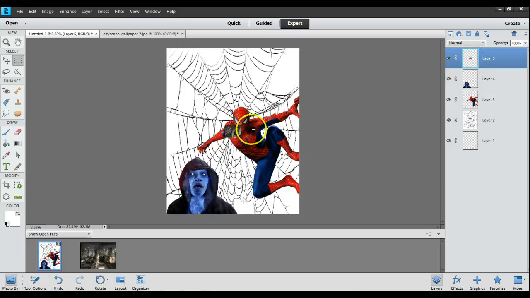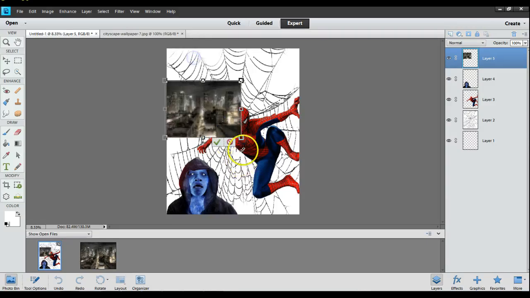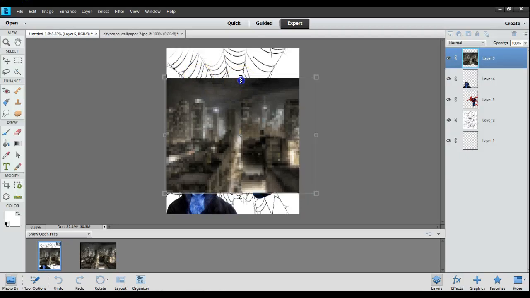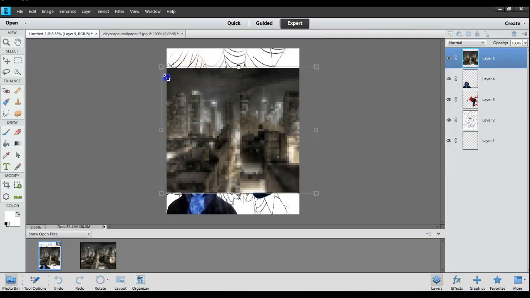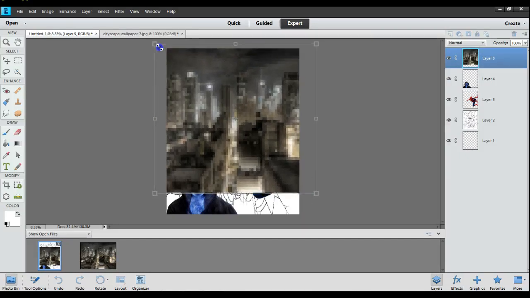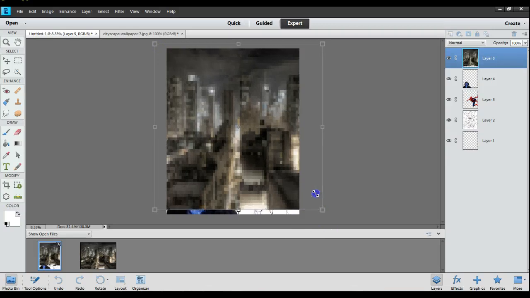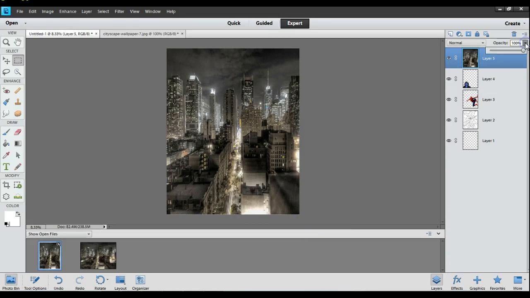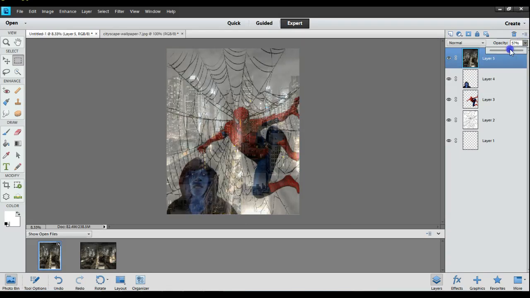Control V. Let's get this real big. And let's lower the opacity so that it becomes more see-through here.